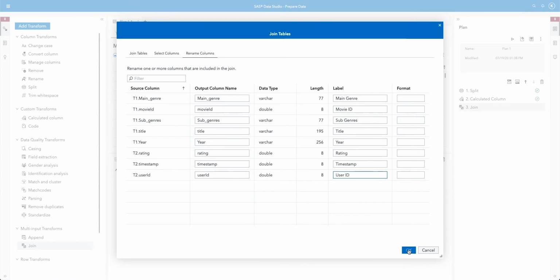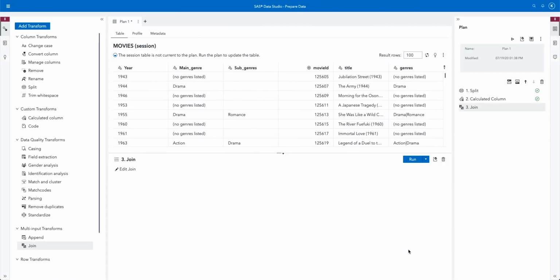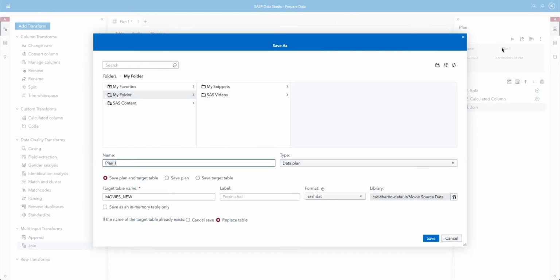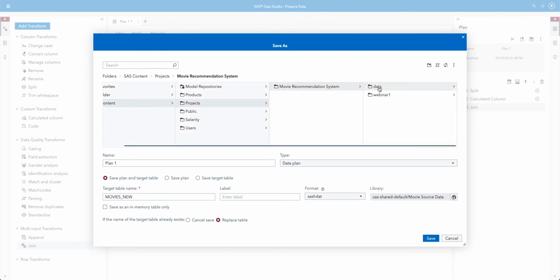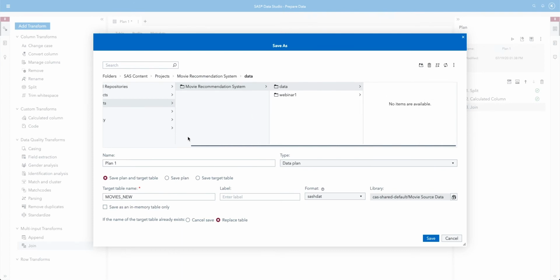Then click OK, and then I'm going to want to save it into my project area. So I'll navigate down to the movie recommendation project, select the data folder. I'm going to call it report data.